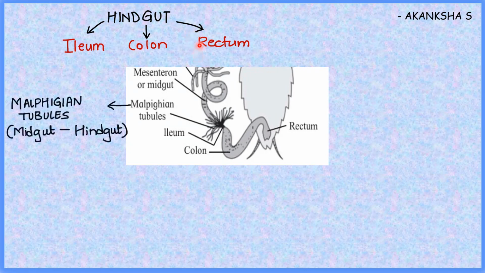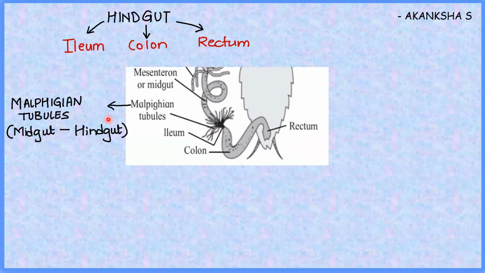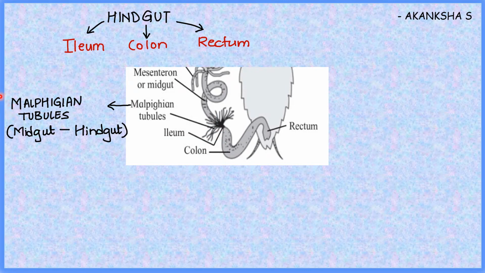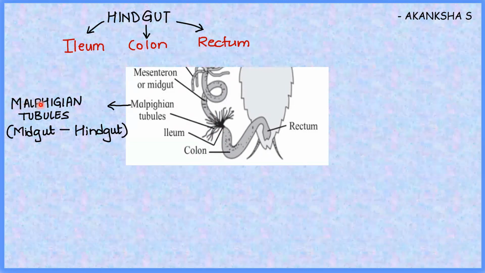Okay. Now see over here, just at the intersection of midgut and hindgut, there is a small tubule-like structure present, which are called Malpighian tubules. They do not carry out any specific functions. They are excretory in role, although in our syllabus, we are only going to relate them as an intersection between midgut and hindgut. Although the Malpighian name itself represents a nitrogenous waste filtration unit. Even in our body, there is a Malpighian tubule in the nephron.